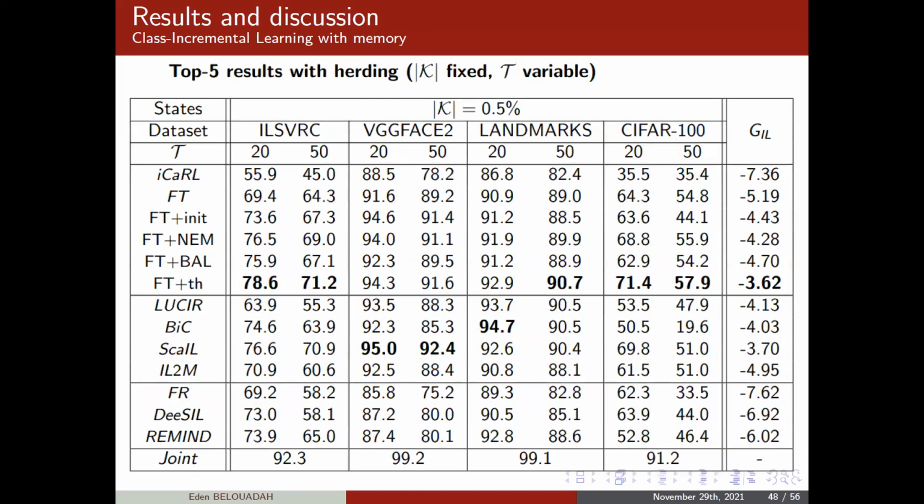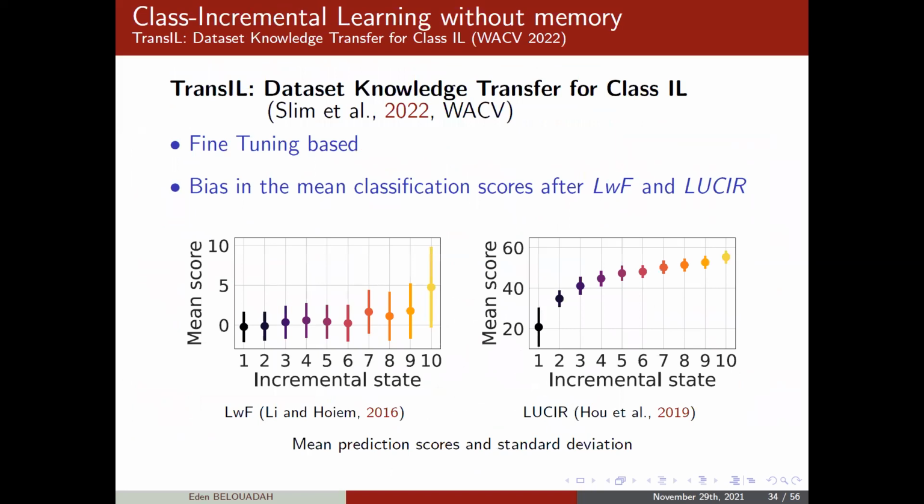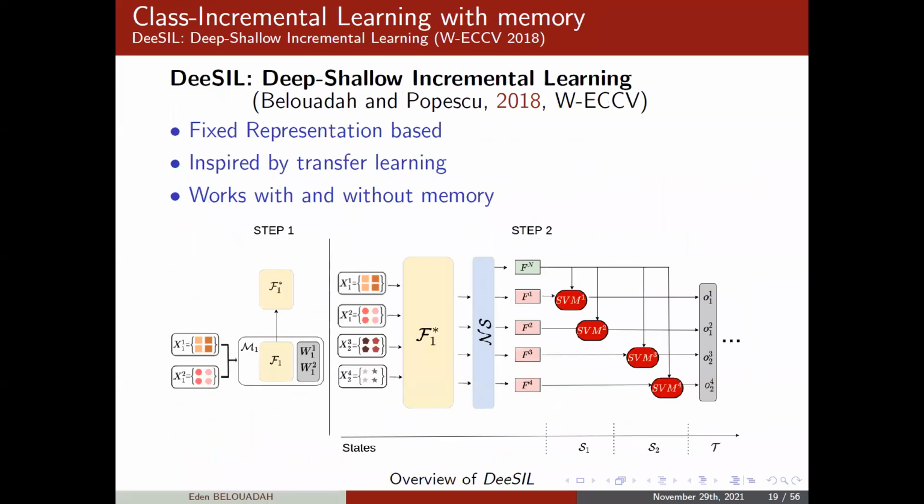The limitations of our approaches. Okay, so I will start one by one. For DSLR, that is a fixed representation. The limitation of this approach is that it depends on the fixed representation. So in the case the fixed representation is learned on a small number of classes, or we have a big number of classes but with few images, the representation is not strong.